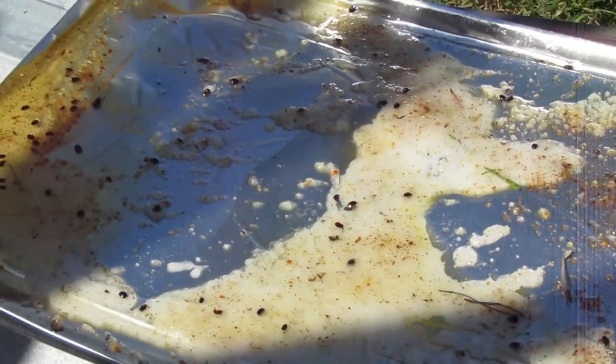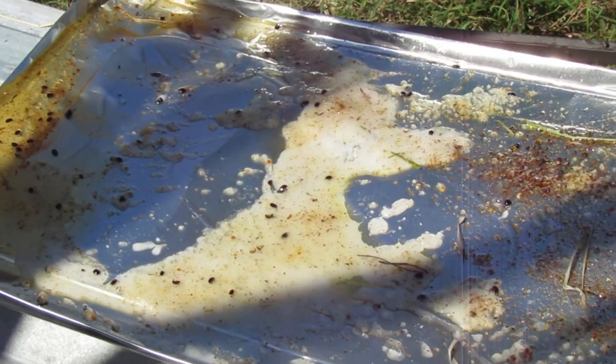Within 2 weeks, I have about 30 dead beehive beetles.